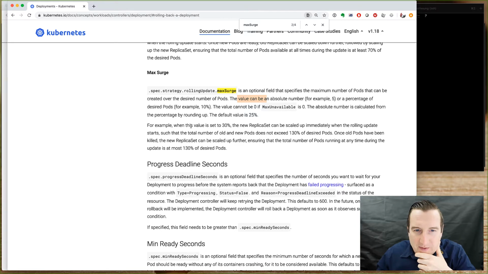Yeah. So when this value is set to 30%, the new replica set can be scaled up immediately when the rolling update starts, such that the total number of old and new pods does not exceed 100% of the desired pods.